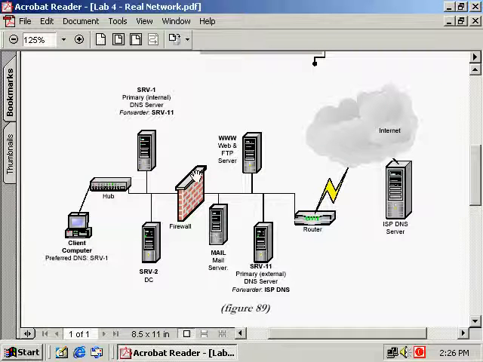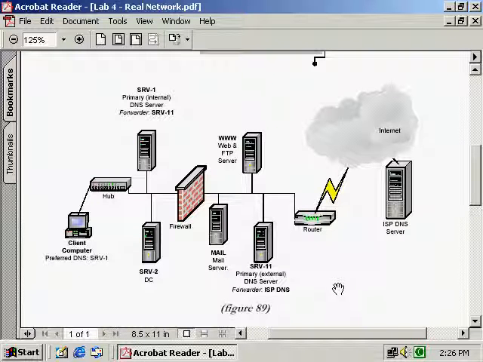This firewall is here just to designate to you that this portion is the private network and this portion is the public network. On the public network we see a web server, www, that's also hosting FTP services. We have a mail server that sometimes can be found on the public side or sometimes can be found on the private side. We just have it in the public in our case. And here we have SRV11, who's hosting our public DNS. We're going to talk a lot about how this is set up.